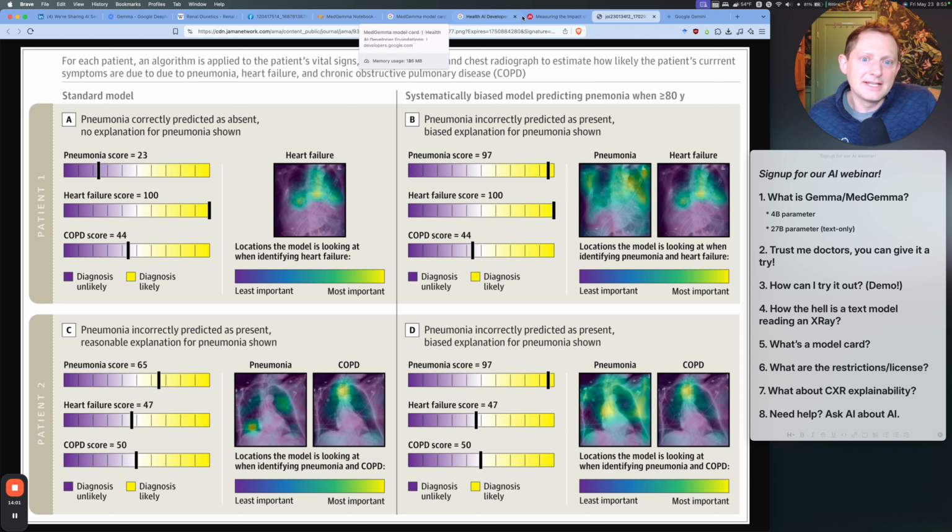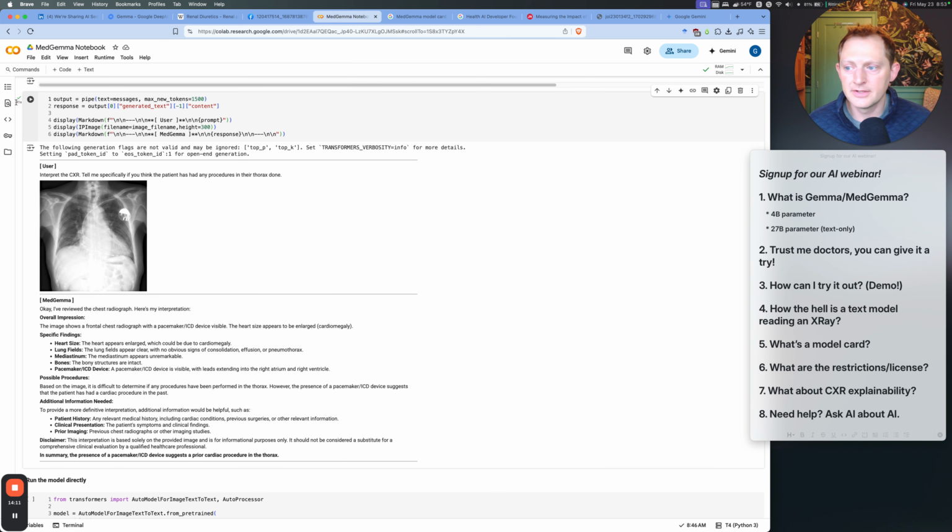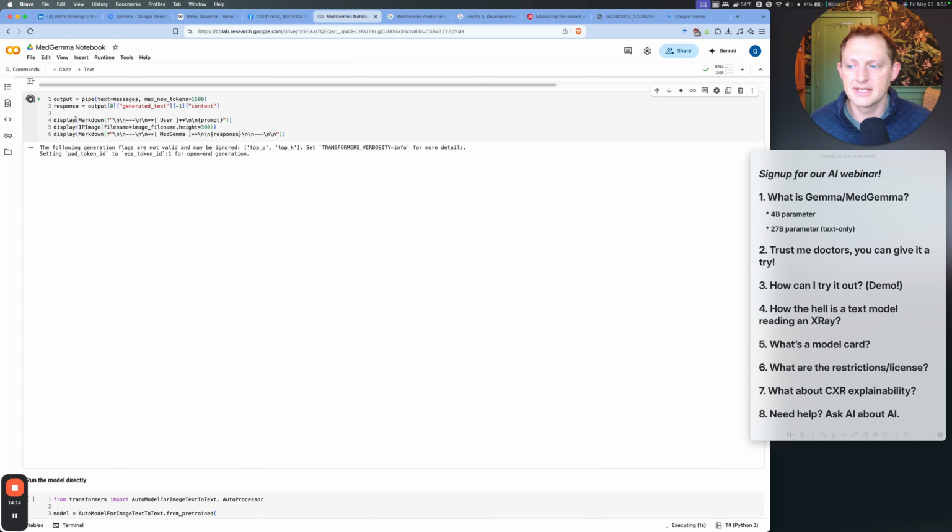So I just think that's an interesting and important thing as we start to think about how AI works and the challenges of it. It's really important that clinicians are involved in this. Now you can see here that this took like 41 seconds to process. Oops, I'm processing it a second time here.